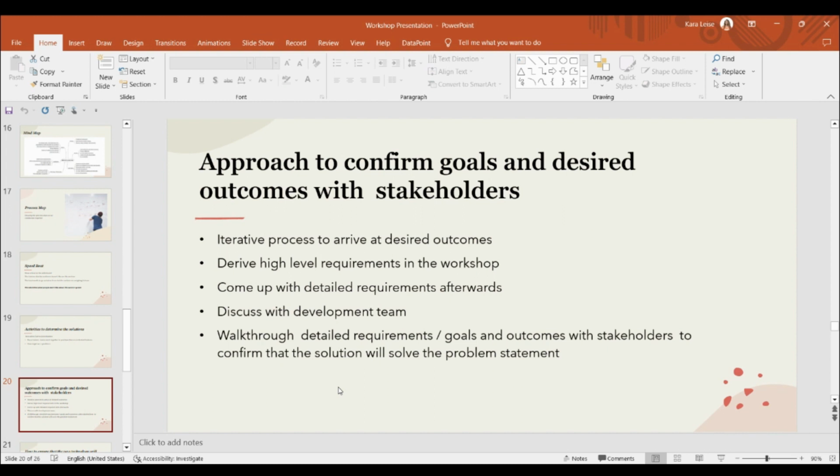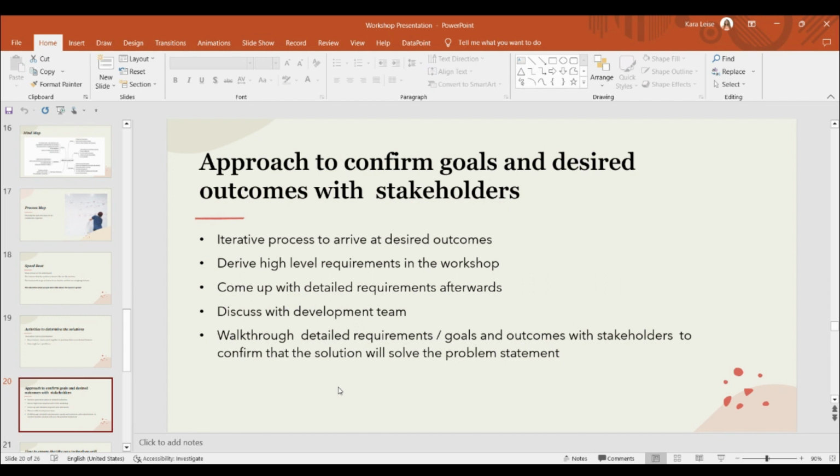So once you've figured out, okay, we need to remove this, we need to tweak this, we need to add this, etc., then you need to speak with your dev team because they know how to do it. All of this exercise you're doing with the workshop is figuring out what to do. But once you figure out what to do, you have to figure out how to do it. And that's where the dev team comes in. They will know how to do the things that we're trying to do. We have to be able to tell them what it is that we actually want to do.